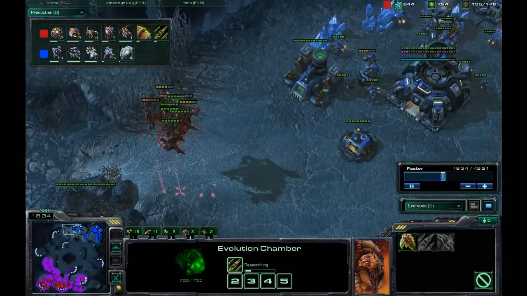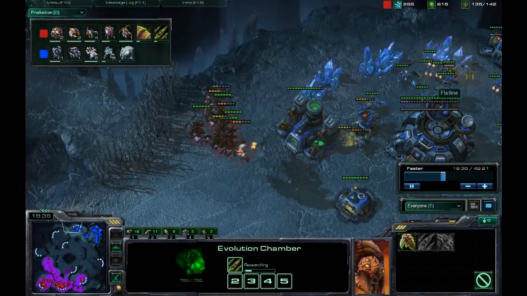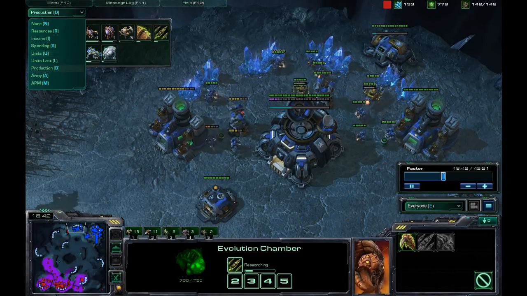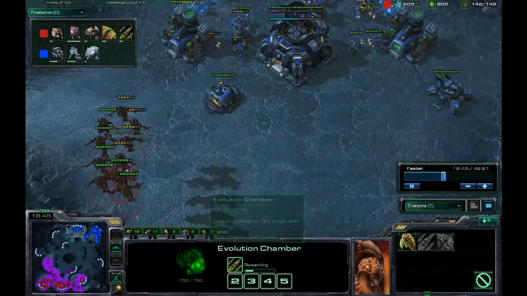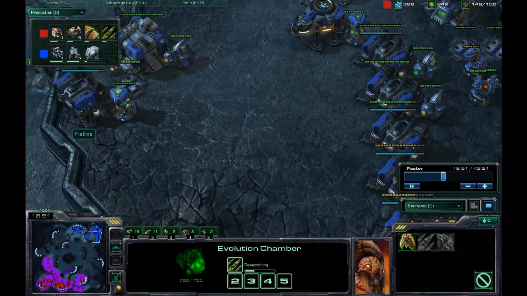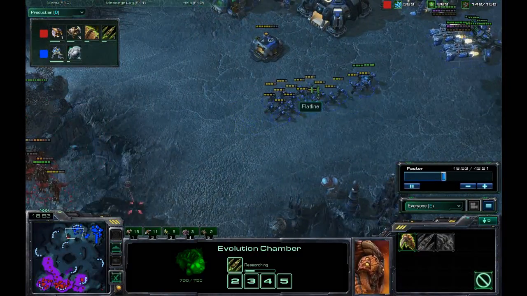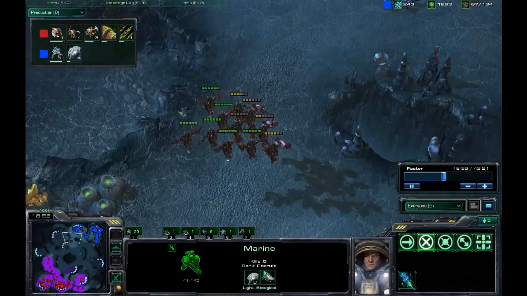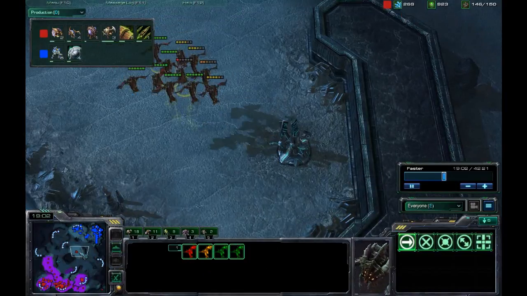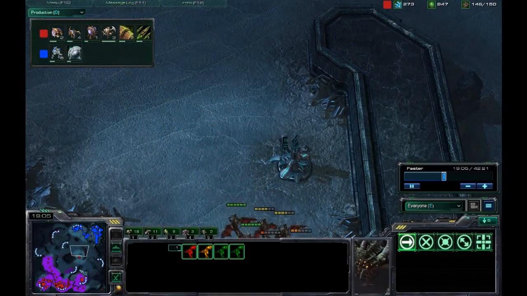And it looks like I'm going in for another harassment attempt with my Mutalists now that I was able to take care of that little push that my opponent was able to do. But it looks like my opponent was able to pump out a whole lot of Marines very quickly, and he's going to be denying me any kind of harassment that I might be trying to do with my Mutalists.